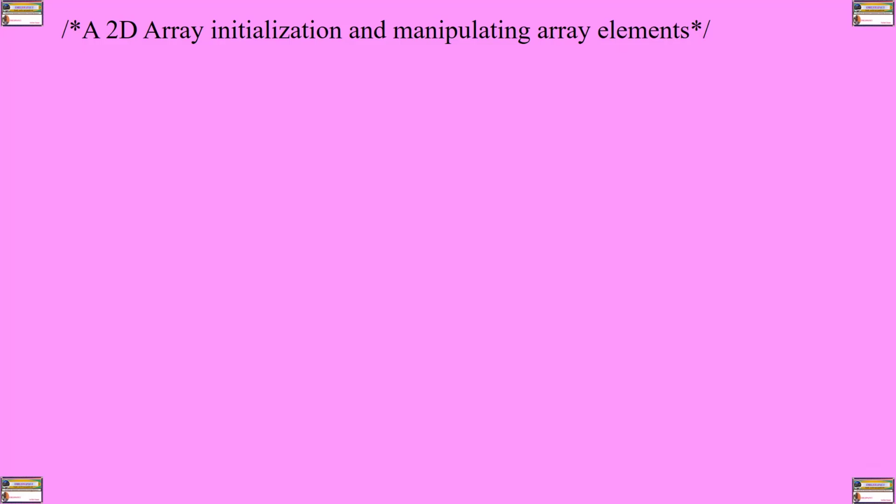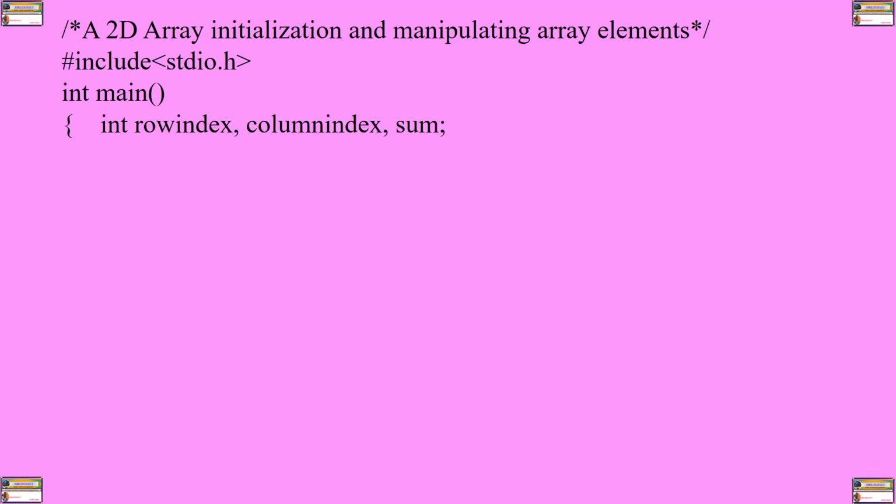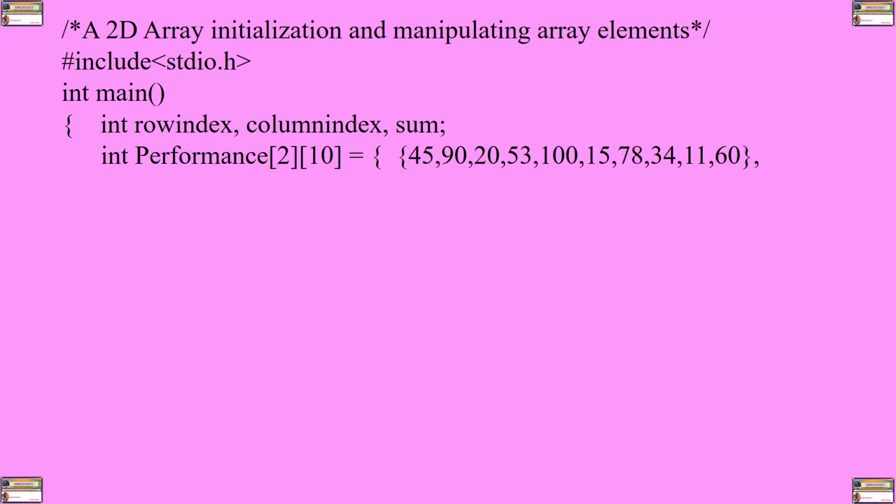This means that the program we're going to create or code is going to initialize or store all the elements in the array, which we are then going to manipulate and see what happens. We have the preprocessor directive there. We have our main function there. And then we declare the following variables: sum, column index, and row index, and they are going to hold values of type integer. The next statement declares our array and also initializes it with all the elements. So this is how you interpret this statement.